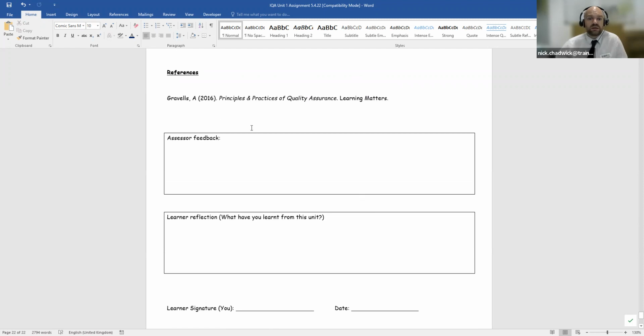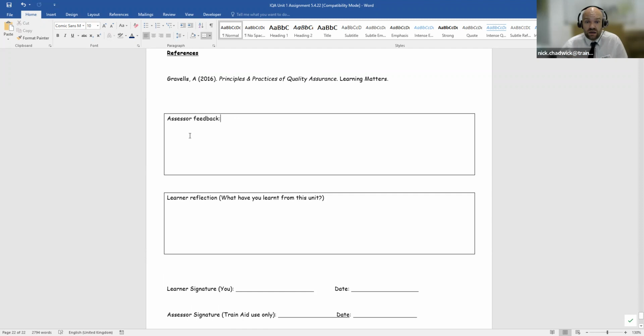Wow, we have come to the end of the Unit 1 assignment walkthrough guides. We do have the textbook reference there. Okay, if you have included any other websites, any other textbooks, please do write them in there. So we do use the Harvard referencing style, but of course, you only need to use that textbook in order to complete this section.